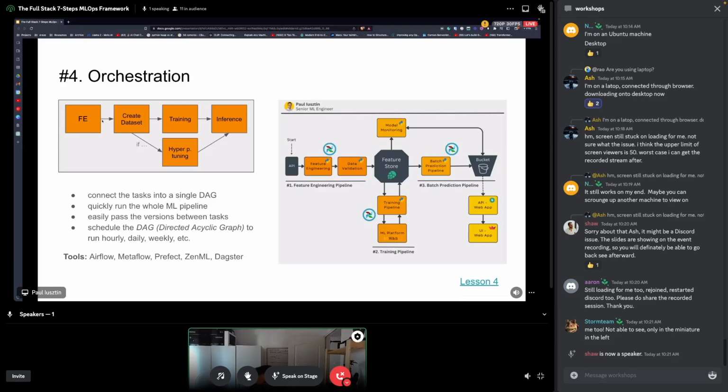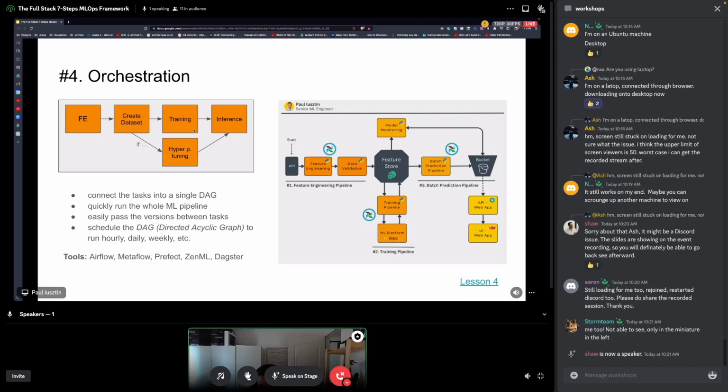For example, if the feature engineering and create dataset steps finish successfully and only your training step failed, you can rerun only your training step. You don't have to rerun everything from scratch, right? So it keeps the state of success and failure at the level of every task. You can also create if branches and basically take some logical steps based on the output of previous tasks and so on and so forth.